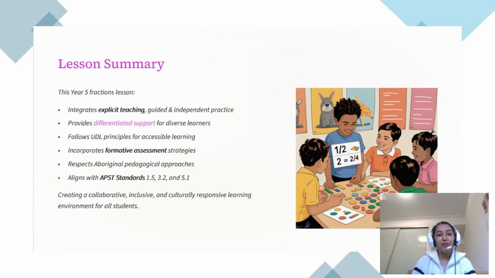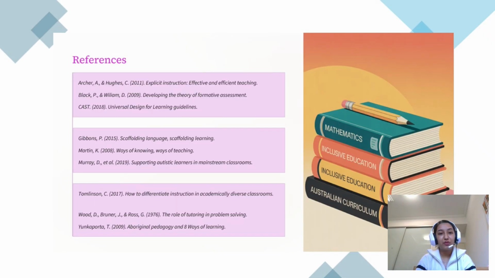This slide is all about the lesson summary. In a nutshell, I have integrated explicit teaching, guided and independent practice along with the differentiated teaching style for Peter and Annie. And moving on to the last slide, we have references over here. As a teacher, I wish to be the change that I want to see in my students, and I will do whatever I can to support my students in the best way.